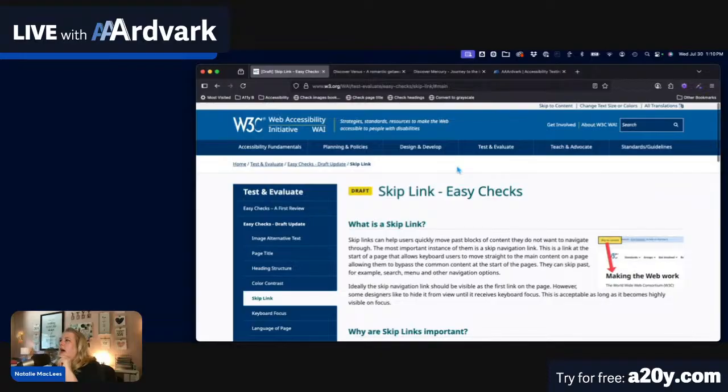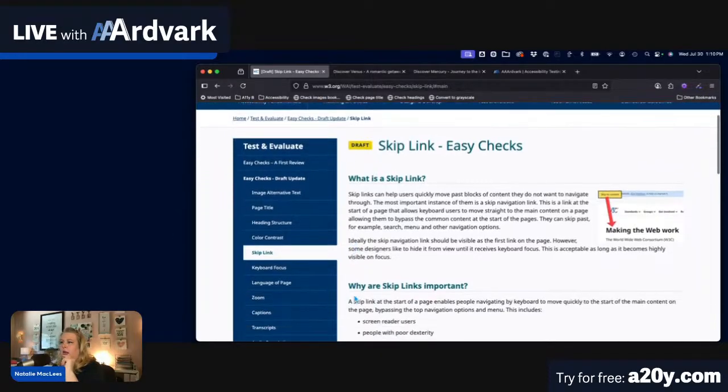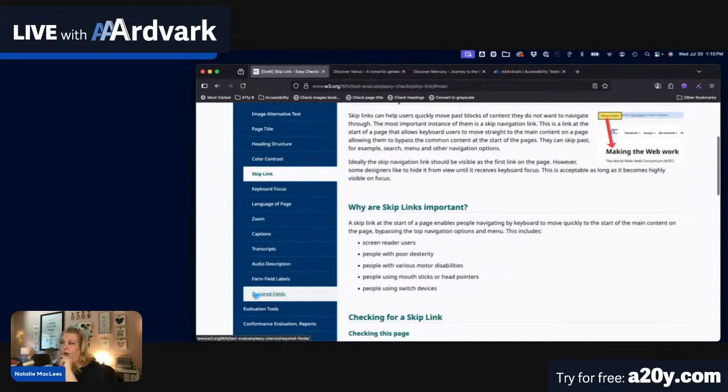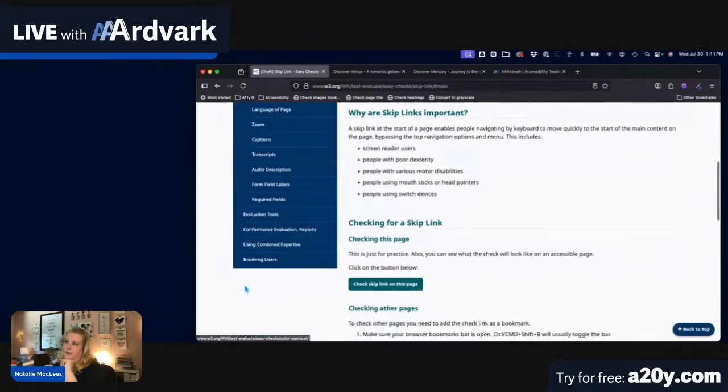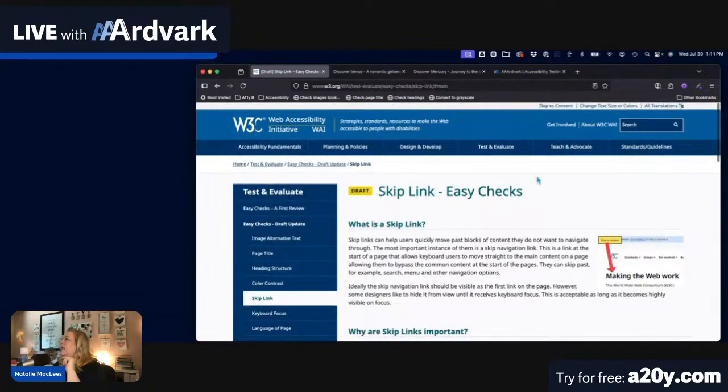But I may also want a link to specifically skip this sidebar, because there's quite a lot of links going on in there. And we could just tab our way through here. Let's see. So we're on all translations. We're on the header. We're on the tagline, get involved, about, the search, and then the search button. And then accessibility fundamentals, planning. Okay, we're going across. Sorry, I'm following the keyboard with my mouse just to show where it is.